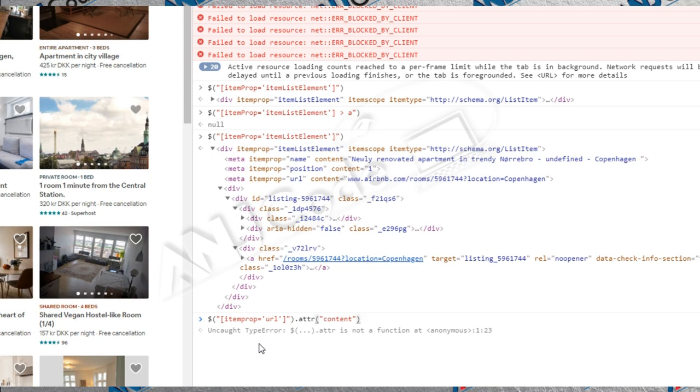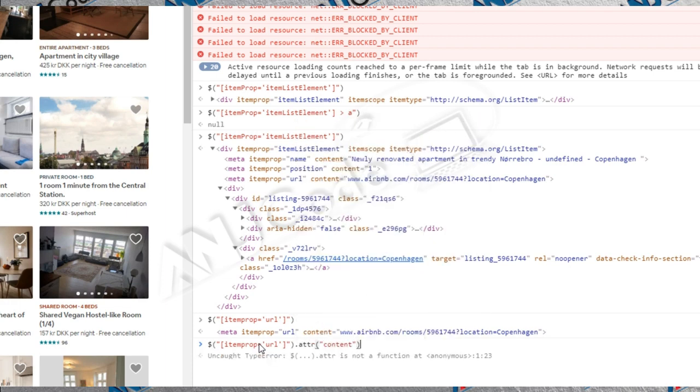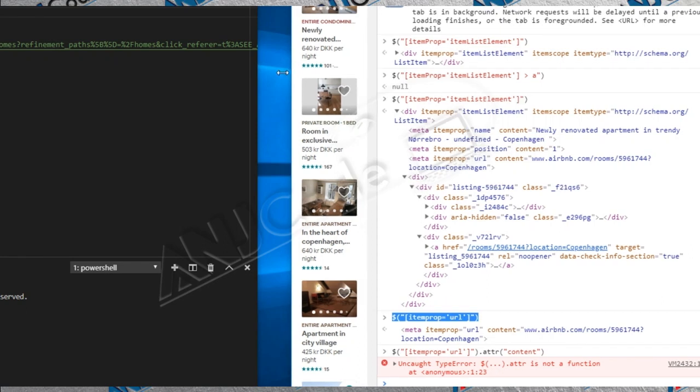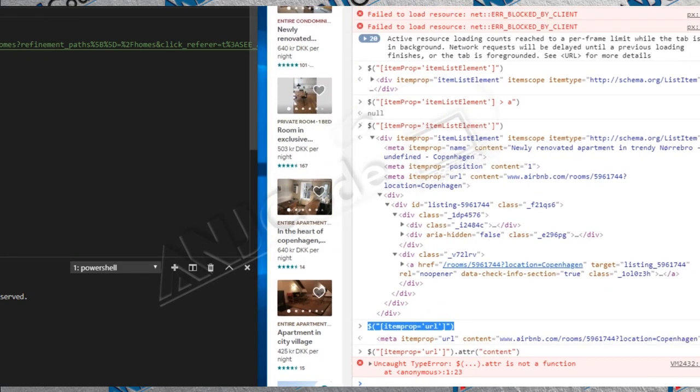Type error. Let me see. Why does it say that? I think it's because they sort of don't really have jQuery on this one. So it's actually not exactly working as it's supposed to. I think that if we take this one inside of our Node.js, then we are going to get the result we want and just get the attribute. So let me show you what I mean. In the next section, we are going to go into the Node.js code, get this page, and get the items with the URL, and get the content attribute.